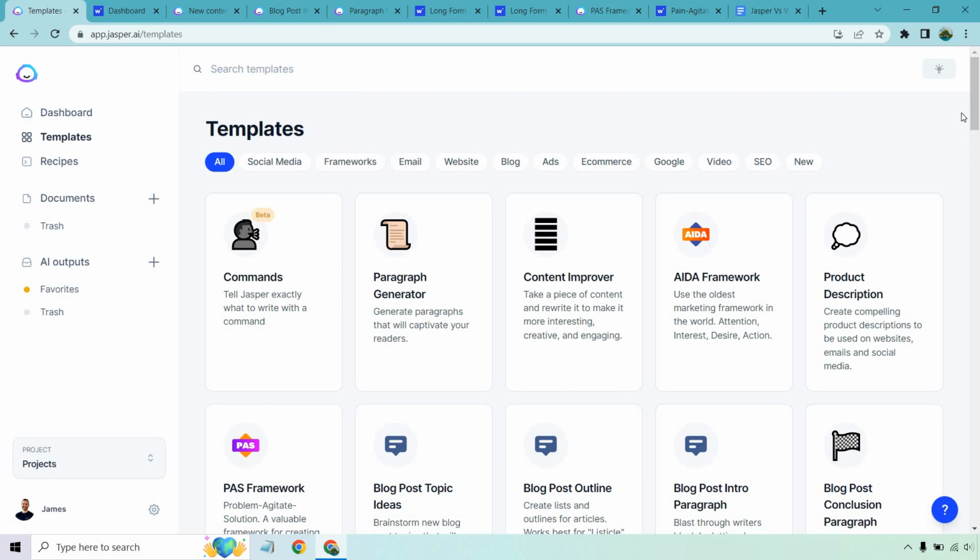But keep in mind, there's definitely going to be more of a learning curve if you're going that route. Aside from that, their templates are absolutely easy to use. As you saw, it's pretty much just entering what you need to do, generating the content and going on from there. Also, Jasper very rarely goes off the rails. As long as you put in the right topic and the right content, you're probably going to get some relevant content. And with that, it's going to be very high quality. So those are the reasons why you're probably going to want to use Jasper when compared to Writecream.